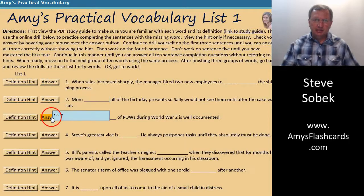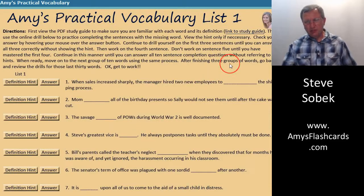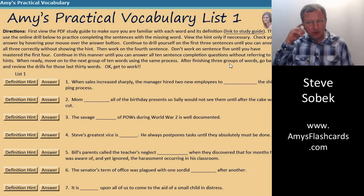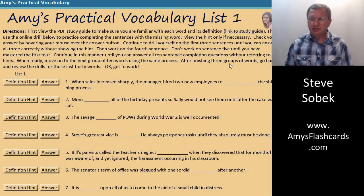Expedite, concealed, abuse, procrastination, reprehensible, scandal. They're words that you know what they mean when you see them, but many people don't know them well enough to use in conversation. Okay, that's our speaking vocabulary. Our reading vocabulary is minuscule compared, it's dwarfed by our reading vocabulary, which is massive. We recognize many, many times more words when we see them than we think of when we're speaking. We speak with a very small vocabulary.